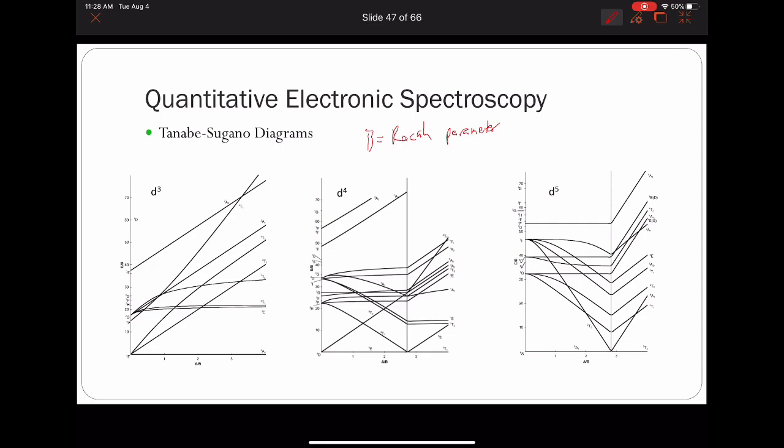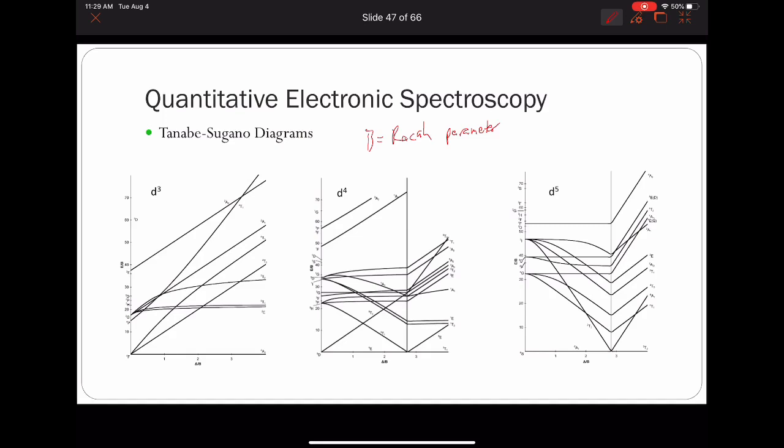Each of the lines that are shown here indicates a particular molecular term symbol, and this will be a given state that's provided. On the far left-hand side, we have atomic term symbols from which the molecular term symbols originate. So the atomic term symbols are the same as what we've worked with previously at the beginning of this course.